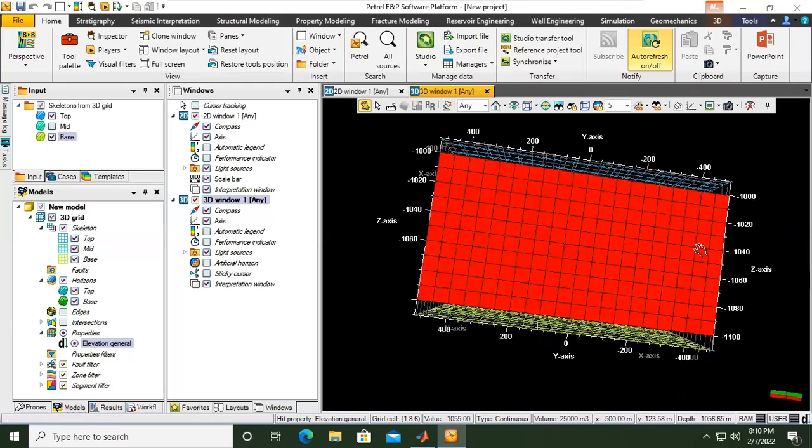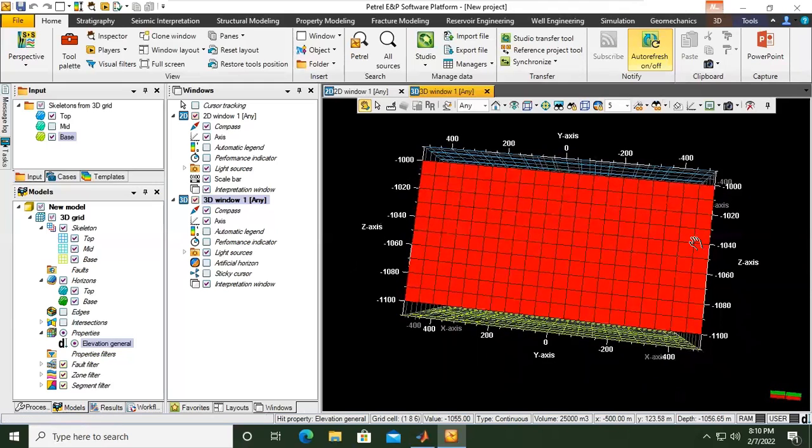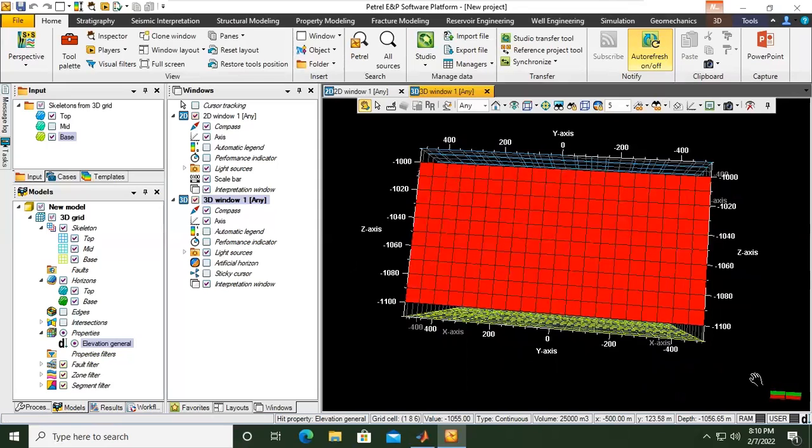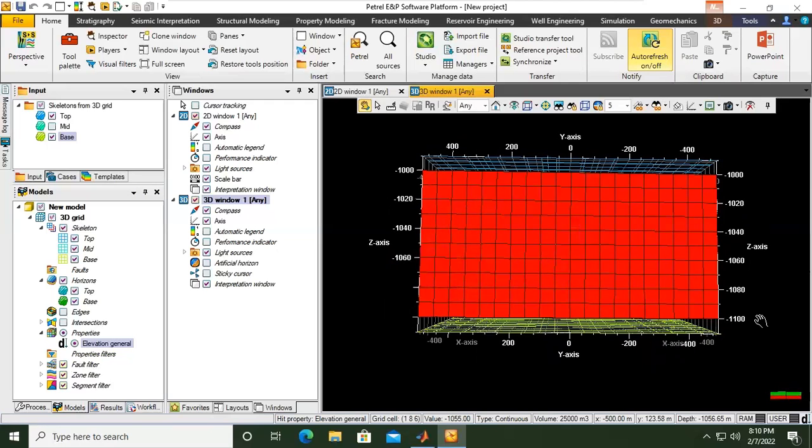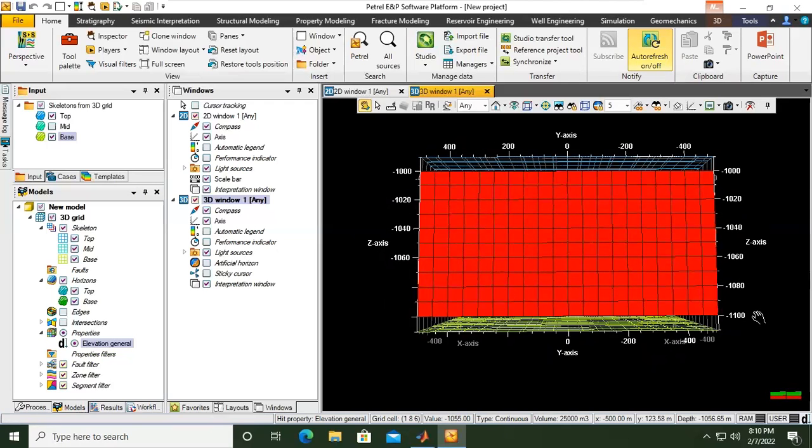All right. Okay. Let's count. 1, 2, 3, 4, 5, 6, 7, 8, 9, 10. 10 layers with the same or proportional thickness.